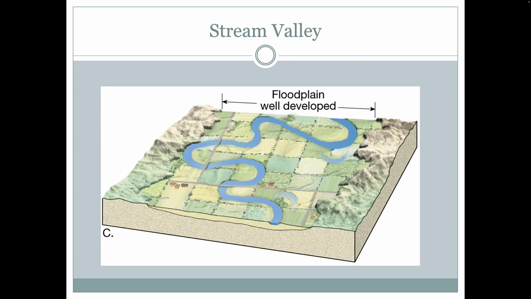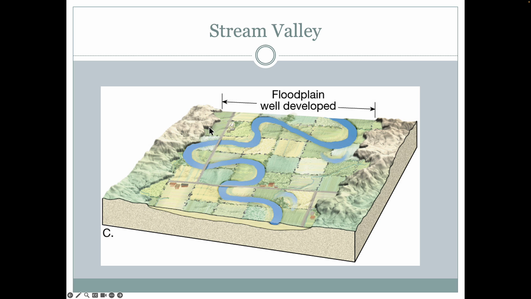However, as we move down the stream closer to ultimate base level, we start to see that the streams have a much more gentle gradient, so they don't have the energy to cut down anymore. They're close to their ultimate base level, and so they don't have a lot of potential energy anymore. So most of the work done by streams in this area is moving from side to side. And we'll see how that works, but it has to do with these kind of loops, which we call meanders. And we can see in some areas here, the meanders are right up against this steeper area here, and they're actually cutting into the side here.